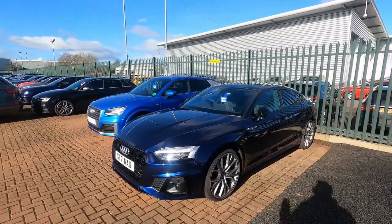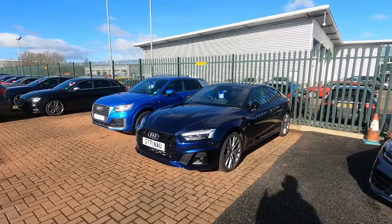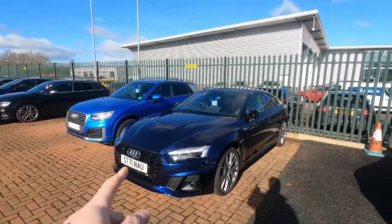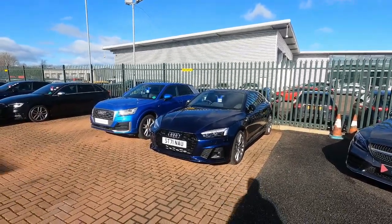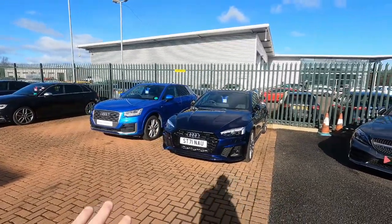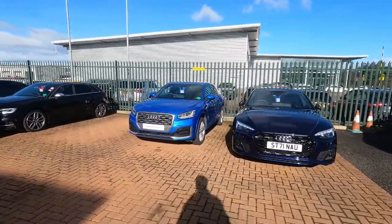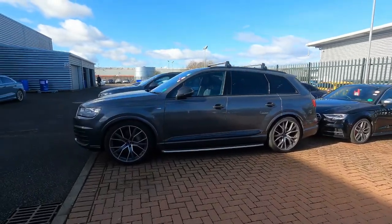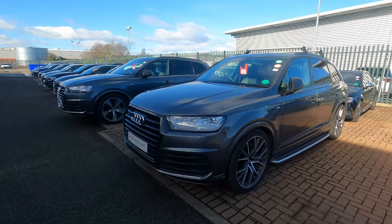Right, here we are around the back here. So this is basically cars that have just arrived into stock - I've not fully prepared them yet, but just to give you a little tease of what we've got. So this lovely ex-demo A5 Vorsprung model - absolutely rare, you don't often get these Vorsprung models around. This is absolutely kitted out, got absolutely everything on it. Another lovely Q2. Got this gorgeous Q7 just into stock as well - absolutely gorgeous looking car.